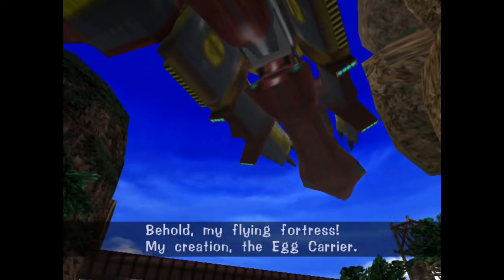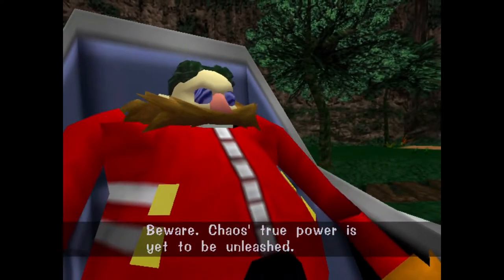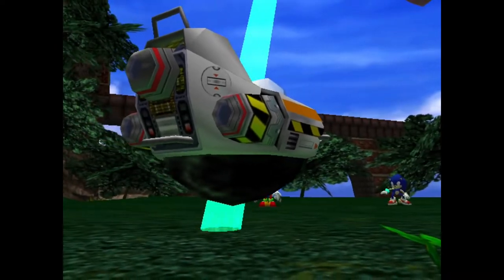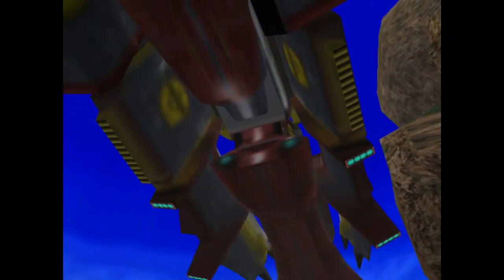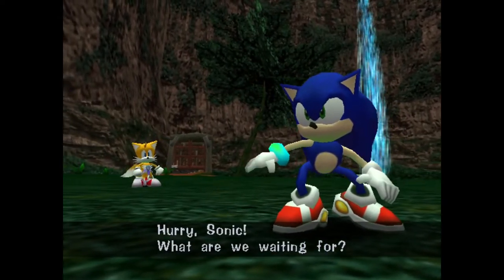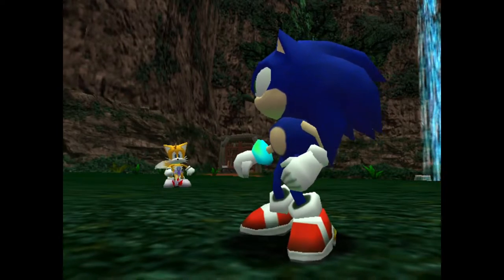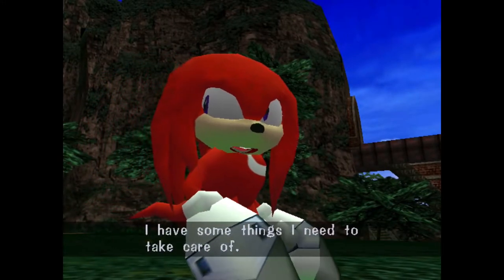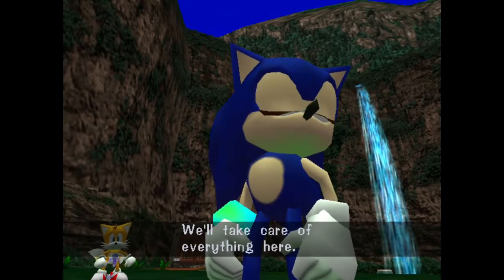Behold my flying fortress, my creation, the Egg Carrier. Beware, Chaos's true power is yet to be unleashed. We shall meet again. Hurry, Sonic. What are we waiting for? My workshop's closed, so let's get the Tornado and go after him. Good idea. Hey, Sonic. You go on ahead without me. I have some things I need to take care of. No problem, Knuckles. We'll take care of everything here. Let's move.